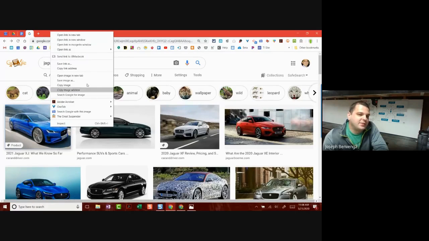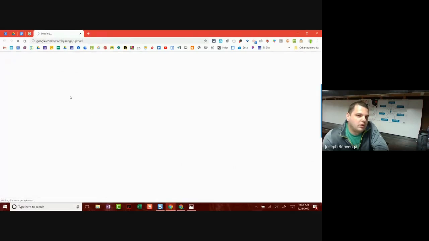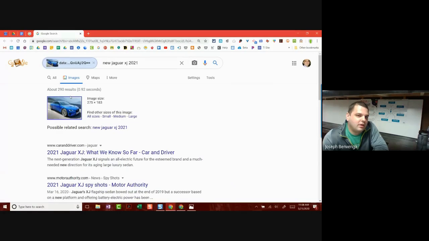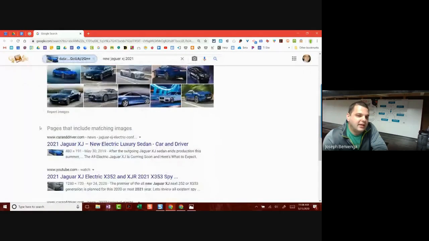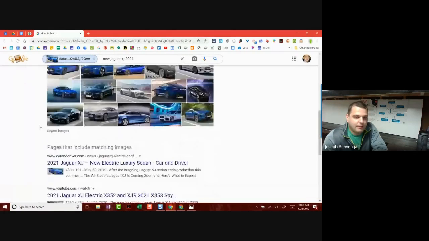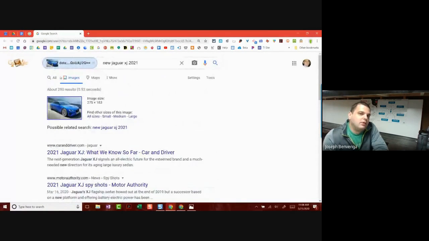you'll see a bunch of things pop up. But right here, towards the bottom, it says search Google for image. Now, when I click on that, it actually searches for the image itself in Google. And we can see all the websites that have this picture posted on it. This can come in handy in various situations, especially when you're researching or when students are researching. And then I'm going to show you one additional way of doing that reverse image search. I'm just going to go back to google.com.